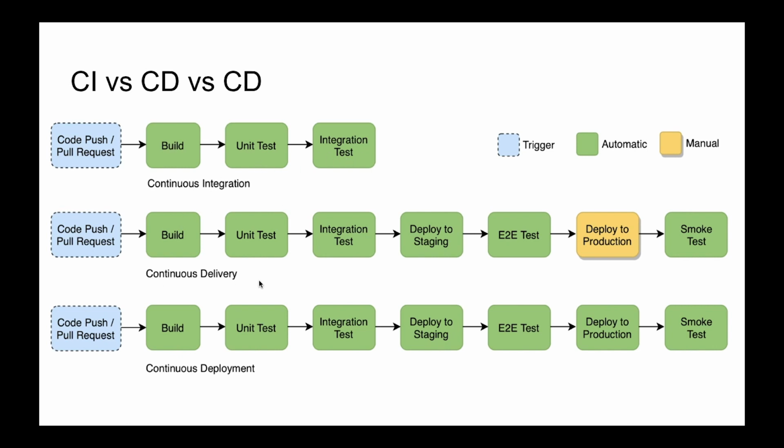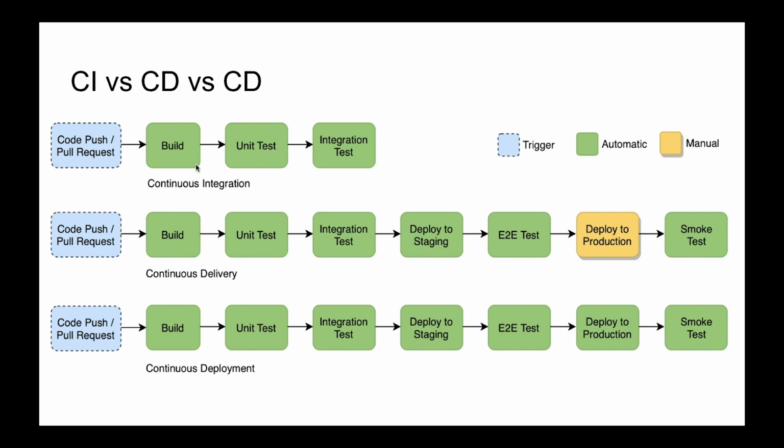The next one is continuous delivery. It's the next step. It extends our continuous integration with a few new steps. It's deploy to staging. As I mentioned, it's some test environment, which should be as similar as possible to our production environment. And then we run end-to-end tests. Why do we run them after deploying to staging? Because first of all, we need the environment where these tests can be run, because the test runner should open the browser and run all these tests, and it takes a lot of time. It can take 10-12 hours.